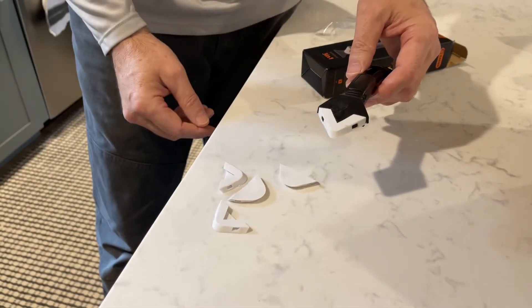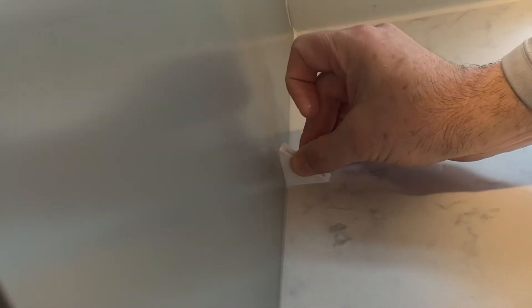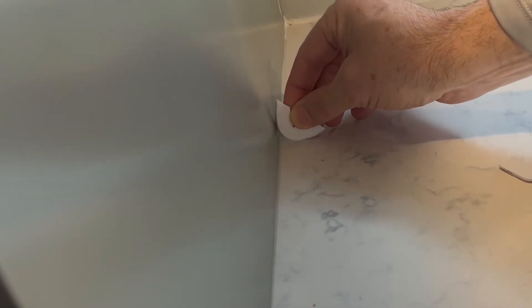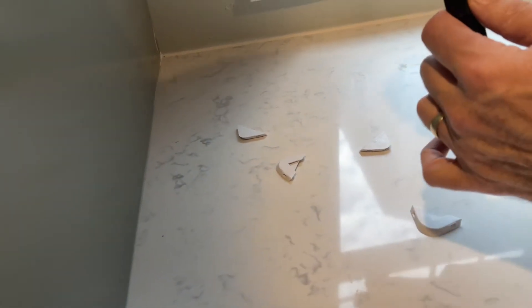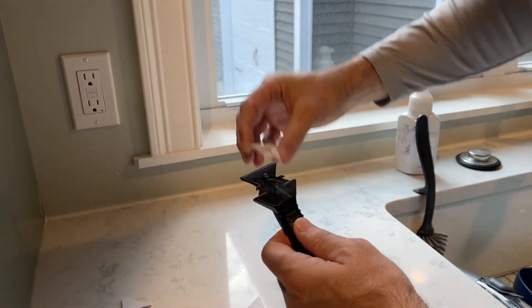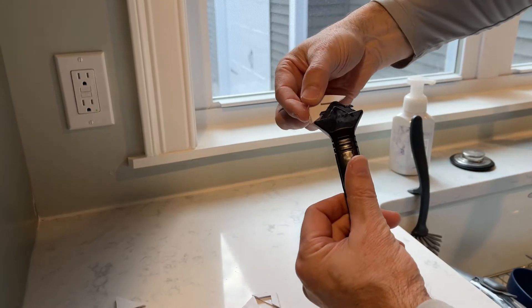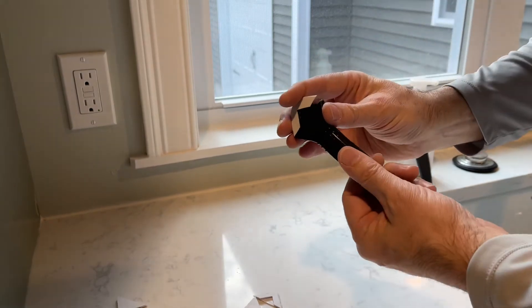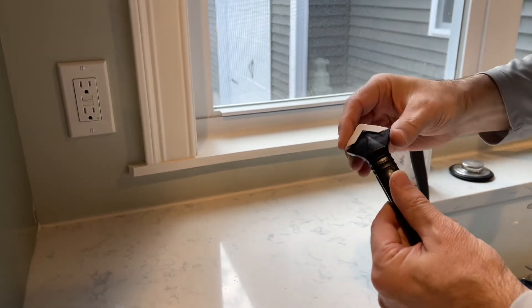It comes with five different tips, so you can do different things with different tips. If I use a tight tip like this one, you can see the bead is going to be very small. If you use a fat one, the bead is going to be considerably bigger. You always pull against the flat edge — very small bead versus considerably larger bead. To swap tips, you just pull this out, put your fingernail there — it's plastic so it just pulls out. Then it comes off, you grab the other one, set the side, and work it over the top. Then push it back over the other side and it locks in.